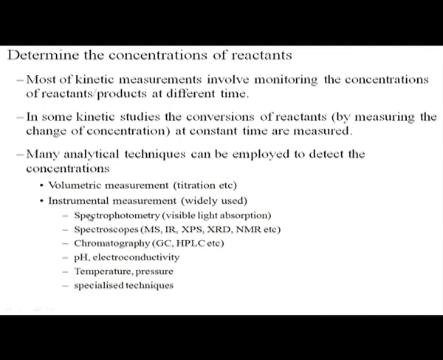These are all instrumental methods. By using instrumental techniques, you will be able to find out the concentration. In the case of spectrometry, it relies on the fact that, suppose there are 2 reactants and 2 products, maybe one out of these 4 species is absorbing at a fixed wavelength, say at 500 nanometer. So what you do, you monitor absorbance at 500 nanometer as a function of time. That will give you the concentration.